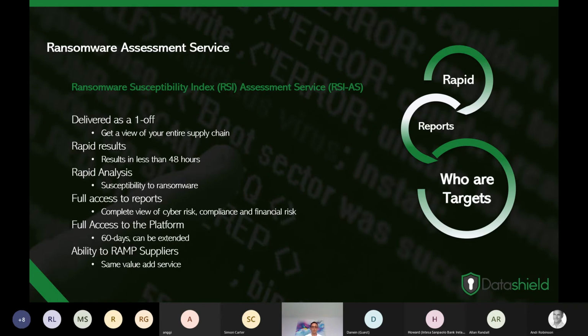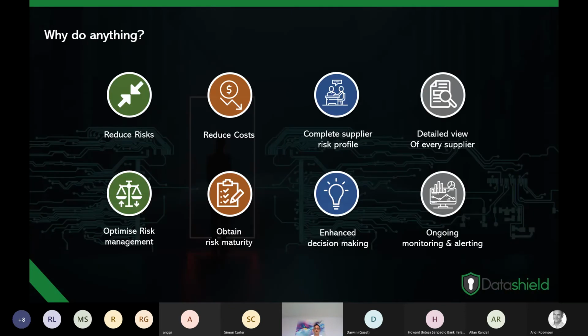So this is a very low cost way of getting at least that initial view of your suppliers, which ones are susceptible to a ransomware attack, who has the worst financial record, the worst cyber score, the lowest compliance. So at least you've got that benchmark that you can then start to monitor your suppliers later on. And then it can be extended, obviously, into a full TPRM strategy to continue using the platform afterwards. So if you're interested in this, we can obviously talk around that on a separate session, or I'm sure Andy will arrange follow-ups anyway.